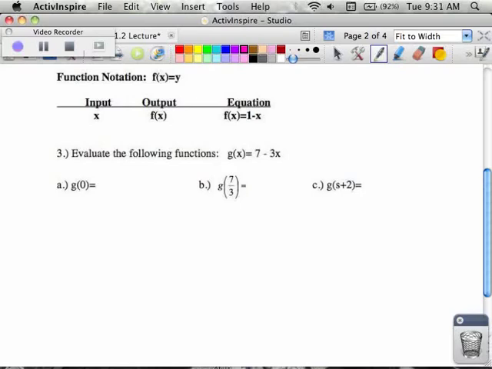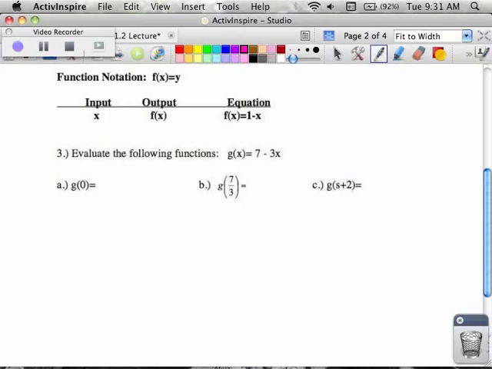Now in math, people like to be very descriptive. They like to be very prescribed. They like to have a rule that can work for anything. So we've talked about something called independent and dependent variables. We do what most people would consider at higher levels of math, very simple math. And as you get farther and farther along, you have to be more descriptive.